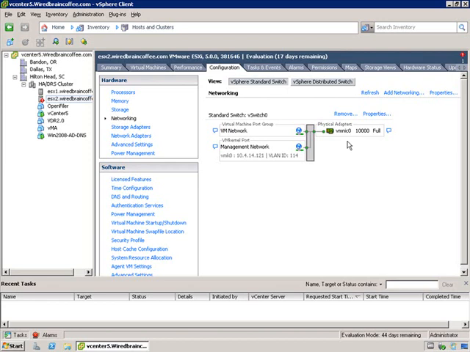So how do I provide some sort of redundancy, maybe a backdoor, a second entry into the host, so that I can manage it from another entity? Look, there's a couple different ways of doing this. If I wanted to add another uplink here, another physical NIC, that would provide redundancy at the physical NIC level. So if I lose one, the other one continues to operate. Let's see if we can do that.